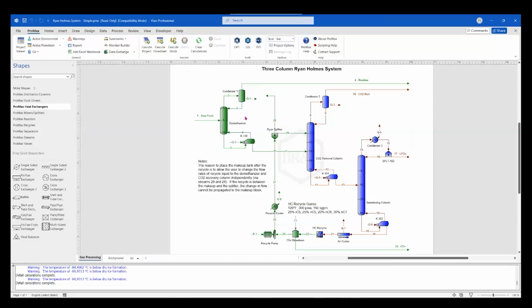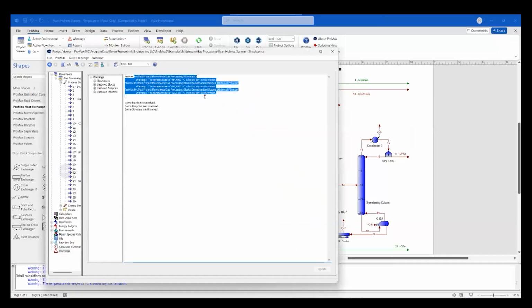I wanted to show you that ProMax all the time calculates the dry ice formation. So here we can see the warnings that the temperature minus 84 is below dry ice formation, and I can go also to the warnings in here. So it warns me that dry ice might be formed there.